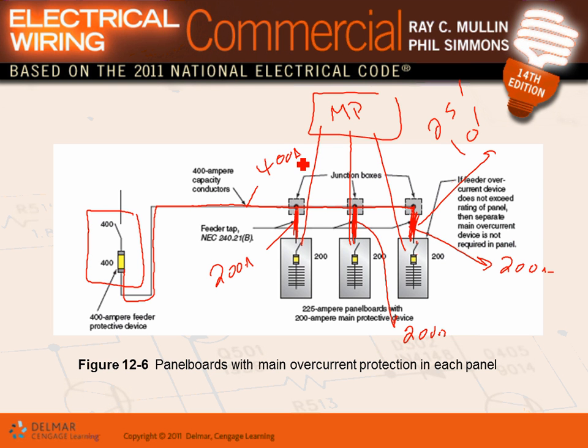There's a couple of other rules, guys, for the tap conductor. You have to put them in a conduit to protect them from physical damage. And I want to go over the tap rules when we do commercial, but I'm just going to remind you, if you're using the 10-foot rule, this conductor that you're looking at here cannot be less than 1/10 of the 400. What's 1/10 of the 400? 40 amps. The smallest conductor that you can tap based on the 10-foot rule is a 40-amp conductor. And we're tapping a 200-amp conductor. We're good to go. Now, this is for the 10.